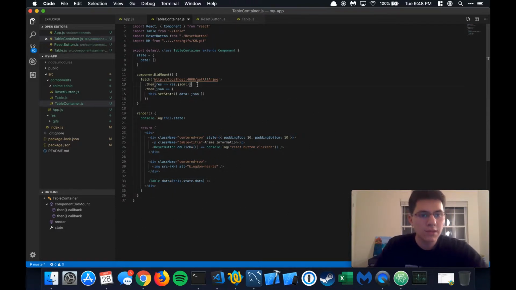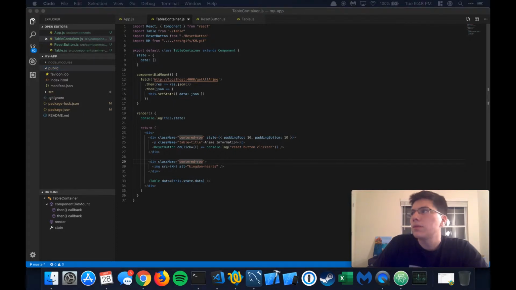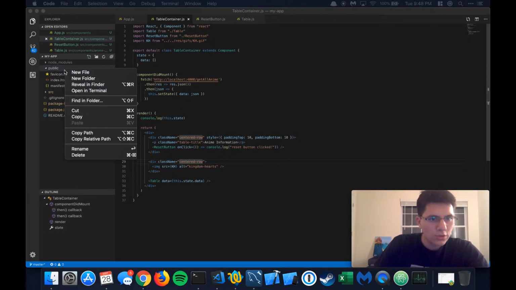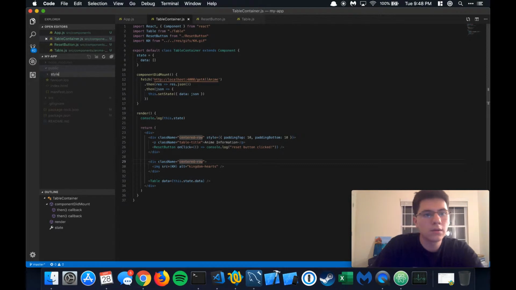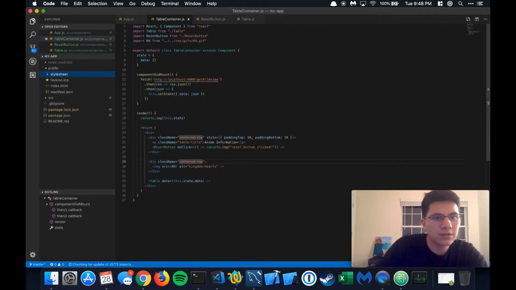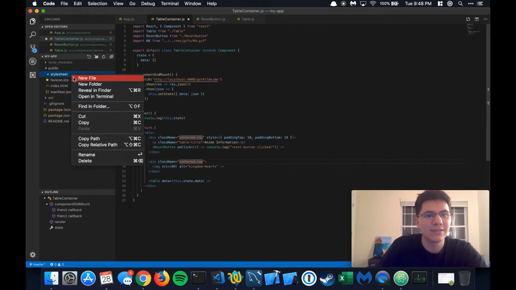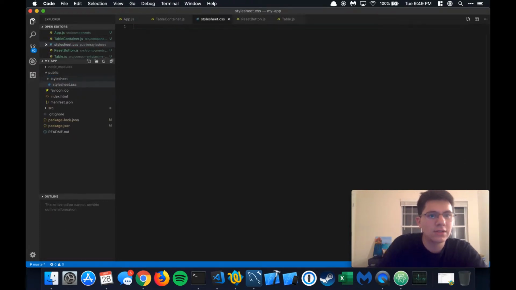Okay, so we're going to mess with that logic way farther down the line, but for now, let's go into our public folder and actually do some of that style. So let me pull up the style sheet. I want you to create a new folder under public called stylesheet.css, or excuse me, the folder needs to just be called stylesheet. Within this folder, we're going to have stylesheet.css. So there we go, stylesheet.css.